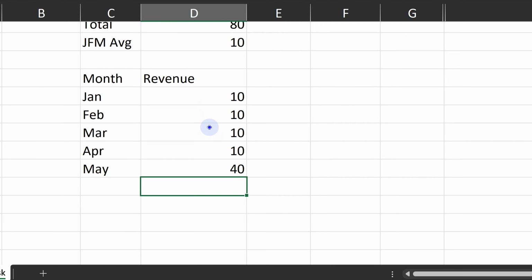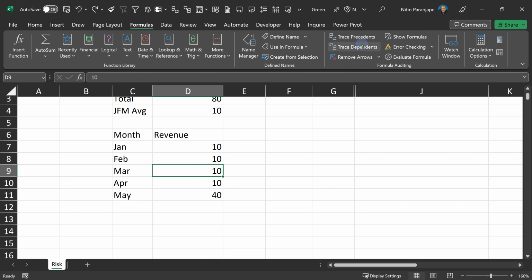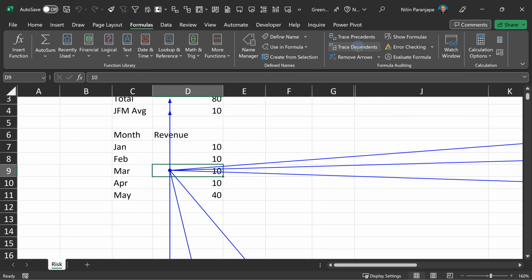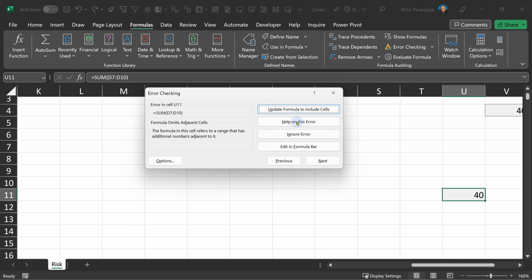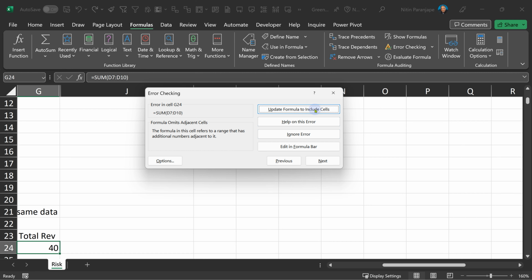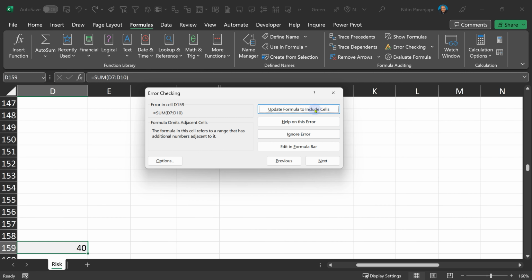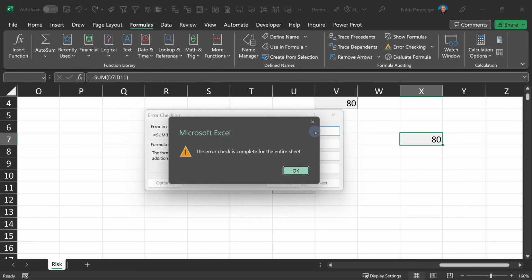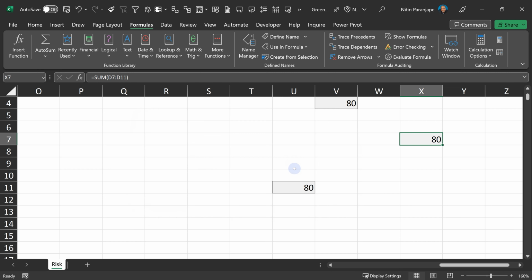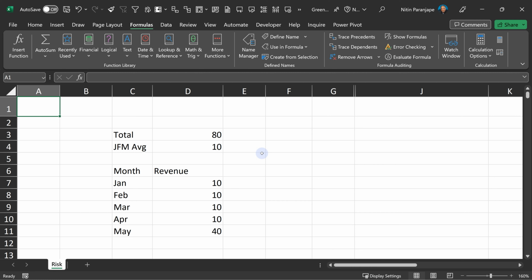Also think this data has dependents. And if you look at the dependents, there will be multiple of them. Those dependents, you have to go and update the formulas. Go to error checking, click on it. Now it will take your cursor one by one and give you an opportunity to say, do you want to update it or do you want to ignore it? Now, however irritating this may sound, this has to be done for every Excel file and every sheet because this happens at sheet level. Now that you have done it, are you safe?